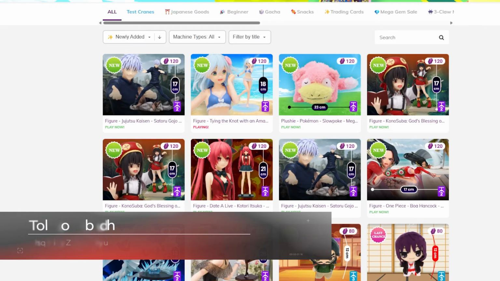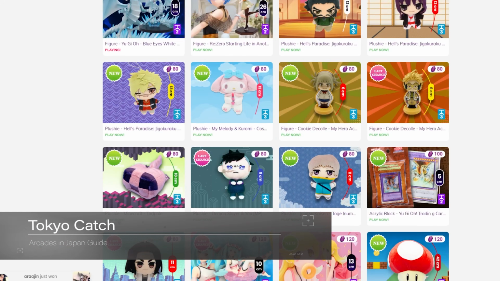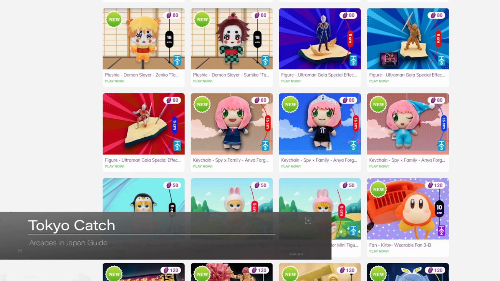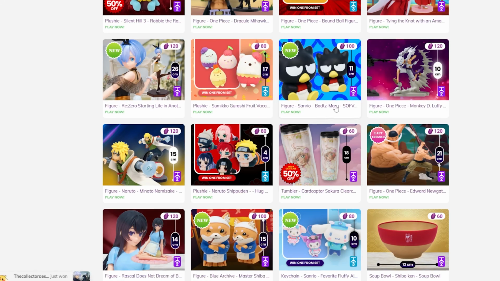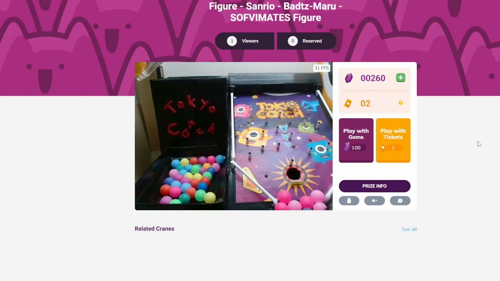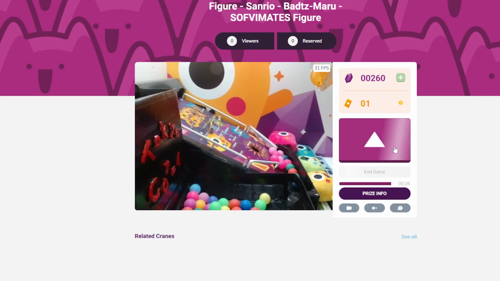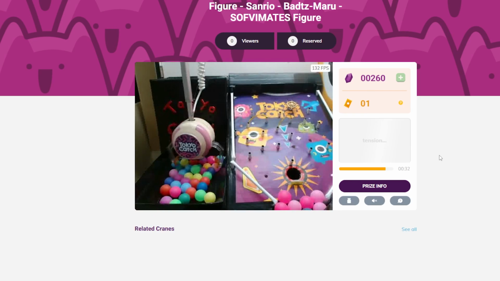The last site is Tokyo Catch, and personally this is my favorite and the one that I use most frequently. Though it didn't used to be my favorite, but after I realized the value of this site per dollar is better here than the other sites, it quickly became my favorite. Tokyo Catch has the smallest prize pool of all 3 of the sites. Its prize pool still is fairly diverse and has a lot of the major prizes from the other sites as well. It basically has most of the popular items, but eliminates a lot of the small, more unique things.